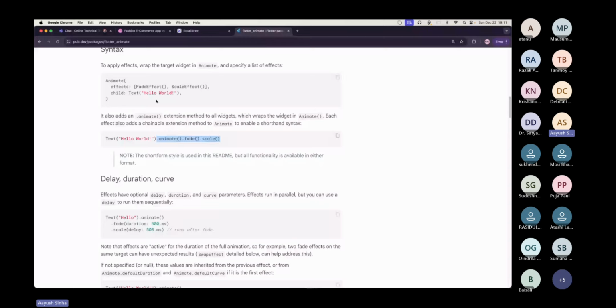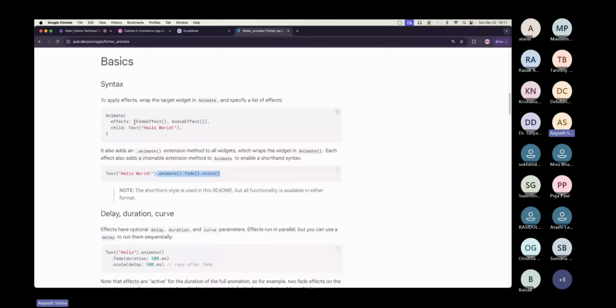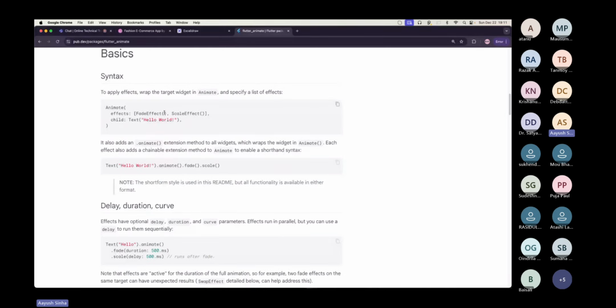We can also wrap any widget inside an Animate widget, and then pass a list of effects like fade effect or scale effect, and inside that we can pass the parameters. But we have an easier way here: dot and then passing extensions. For example, in the text widget, I'm passing the animate extension, then fade, then scale.